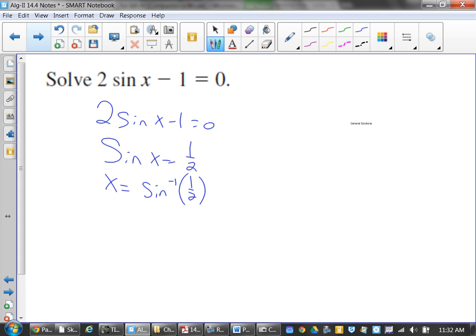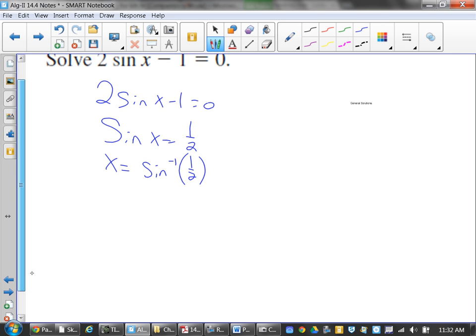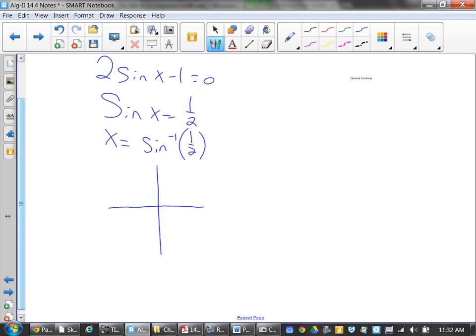Good. So we would sit there and plot this. That equals 30. Well, hold on. We're going to plot this out. We know that it's at 1 and 2, so we're at a 30-degree angle. I don't want degrees. I want radians. So that is pi over 6. Now, what's going to be different with the terminology is that when they ask you to solve an equation, it is the following statement.